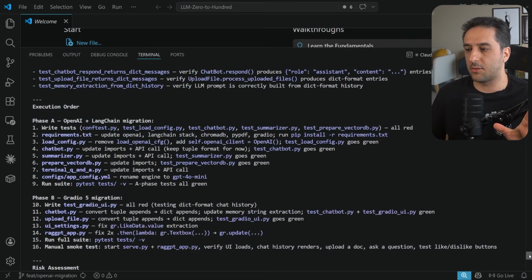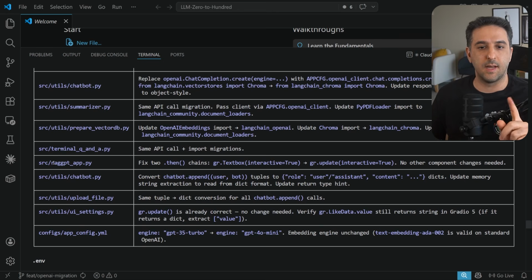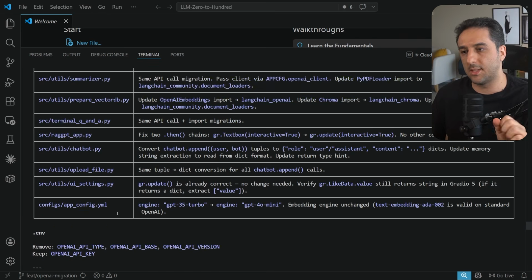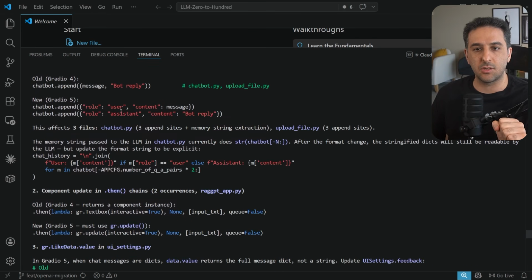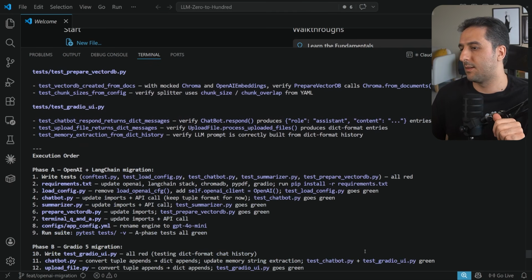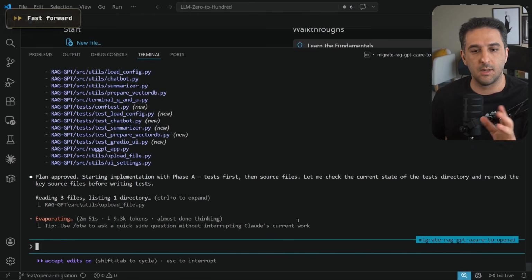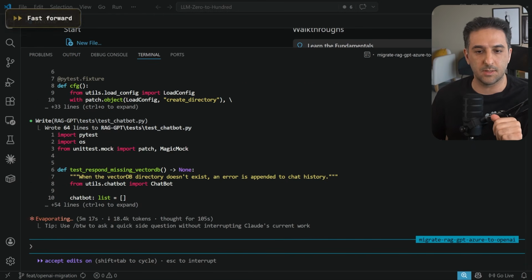All right, let's have a quick look and see what changed. So if I go up, this looks great because, as you can see, it added a few new modules. RagGPT app is the module that contains the code for our user interface. Upload file and UI settings are both called inside our main user interface. So this looks great. And here it actually picked up some changes that need to be made along the way. So this looks perfect to me. Let's accept the plan and let's allow Claude Code to execute the migration for us.